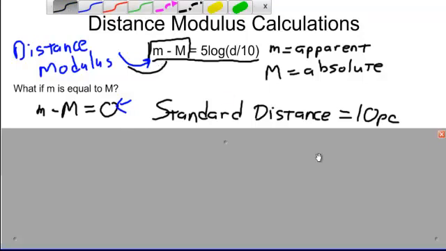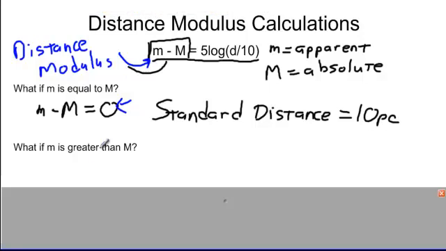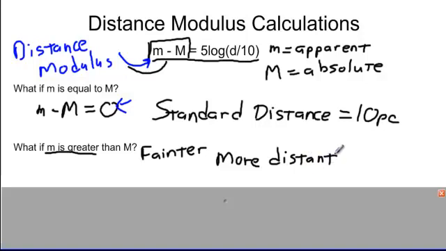Now, what about some other cases? What happens if the two magnitudes are not the same? What happens if the apparent magnitude is much greater than the absolute magnitude? Now, first of all, we have to remember that magnitudes are backwards. So when we say that m is greater, that means that this star is fainter than it should be. It is fainter than it would be if it were located at 10 parsecs. Therefore, it is more distant. It is further away than 10 parsecs. How much further away depends on the exact numbers.